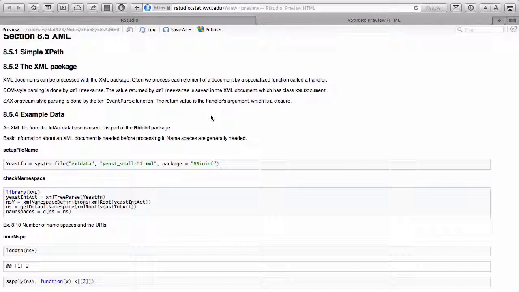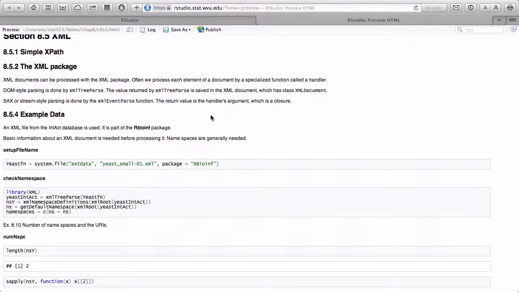So one of the things you could do is have a handler that replaces nodes by null, which effectively means that you've removed parts of the tree. And so you've sort of pruned the tree in various ways, and you're looking at a subdocument in effect. So an XML document is highly structured, and there's a data definition that will define the structure. You can define your own elements. In HTML5, the elements are defined for you.